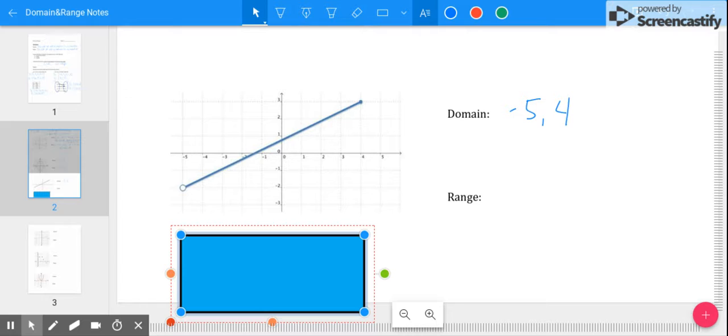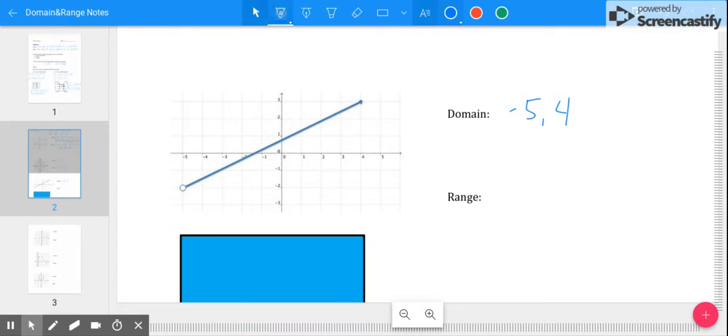And getting the index card out of the way, now we can analyze a little bit here for our notation. So at the -5, at the point over here, we're looking at an open dot. So we want a parenthesis for that one. Versus over at the other side on the right at the 4, that's a closed dot, so we can square bracket that in. So it's okay for things to mix and match. That's perfectly fine. We use whatever the graph shows us to determine what's what.